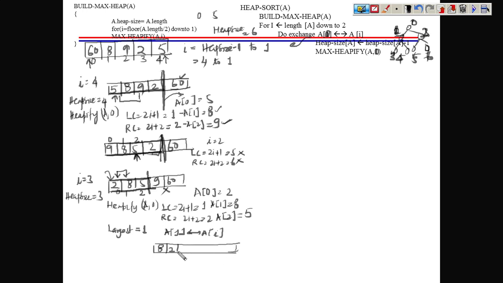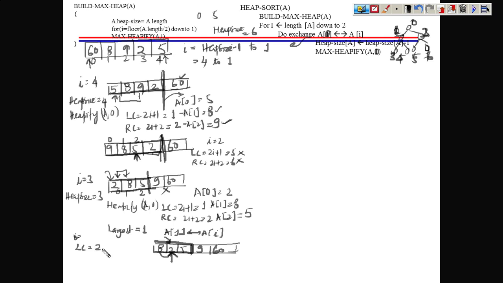You get 8, 2, 5, and this is your 60, which is not a part of this heap. Heap is only this much. Now when you swap these two values, you are here, and then again you have to call Heapify. But before you call Heapify, you have to check whether for this node the left and right child exist or not. So you find the left child. Left child, when your i equals 1, when you are at this index, then what is your left child?